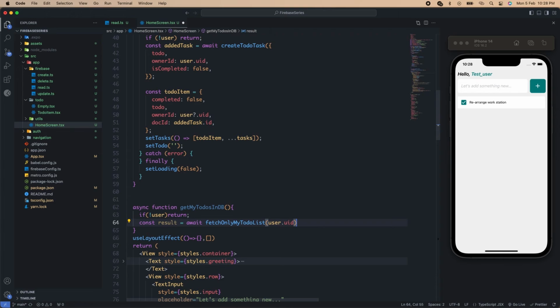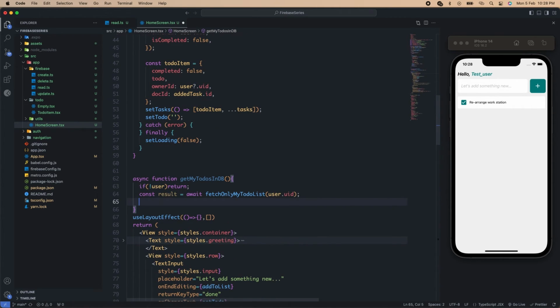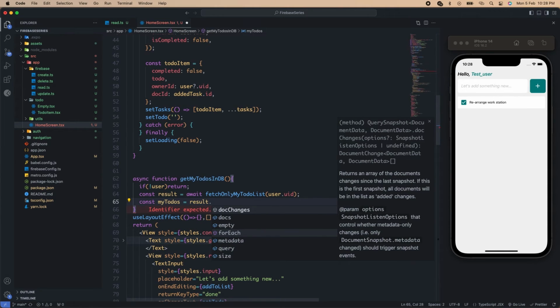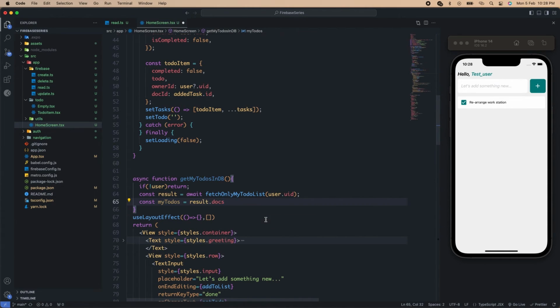Okay, so we are going to get a response from here, and then my to-dos is going to be the results dot docs. So the document that it returns from the results, and then we'll loop over it. It's going to be an array. So let's use D for document, and then we are going to return an object.